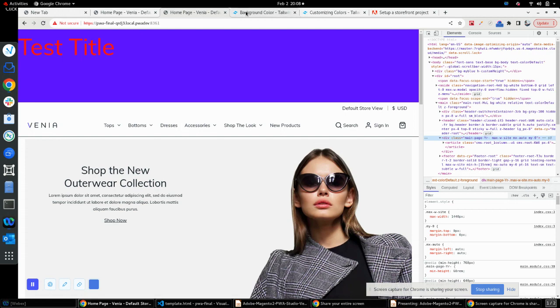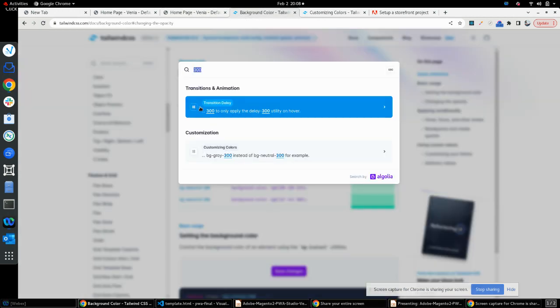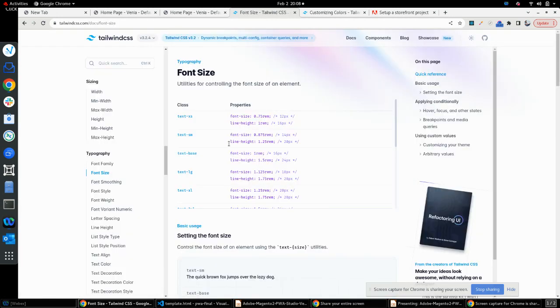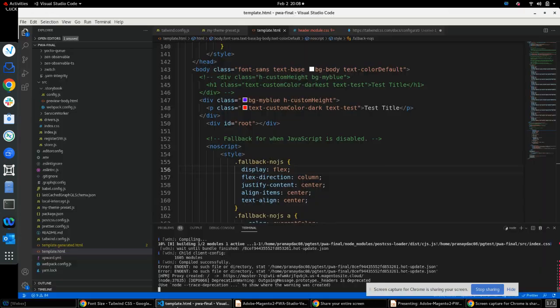So if you go to the default Tailwind, you can search for the font size. It will give you some examples. There are text as XS, SM, base, large, XL, and you can see font size is equivalent to this font size 0.75 rem, line height this. So all these things we can manage from our config also.